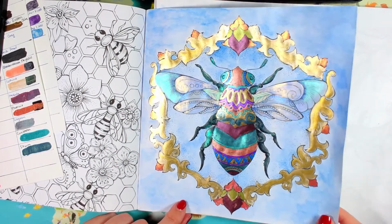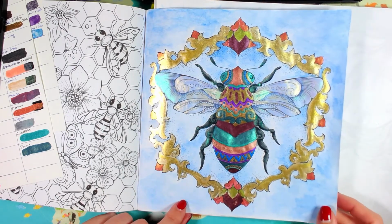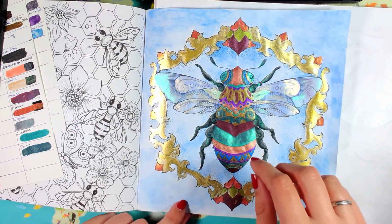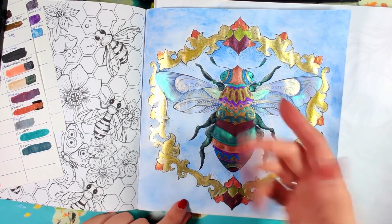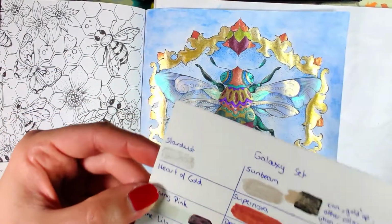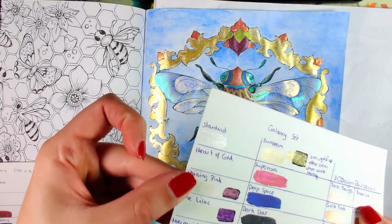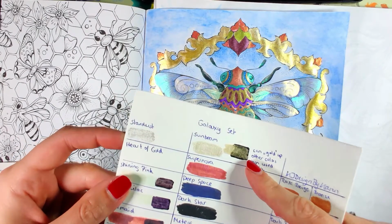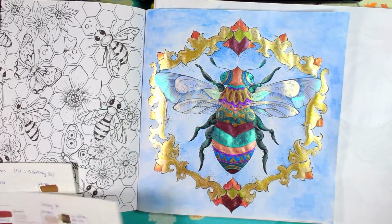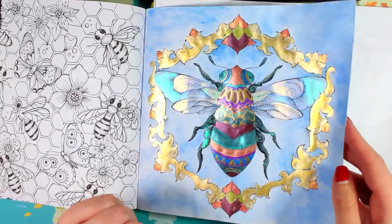But I don't think I want that effect. I think I like how it looks here. I think I want to leave it like this. But you can apply some Coliro on top of other Coliros, like the Stardust, which is just a silver shimmer. Here, I could just apply this over here, and it would make this all a little bit more silver and very shimmery. And the same with the Sunbeam here. If I apply this lightly, it can make this all a bit more golden. But I think I'm going to leave this as is.